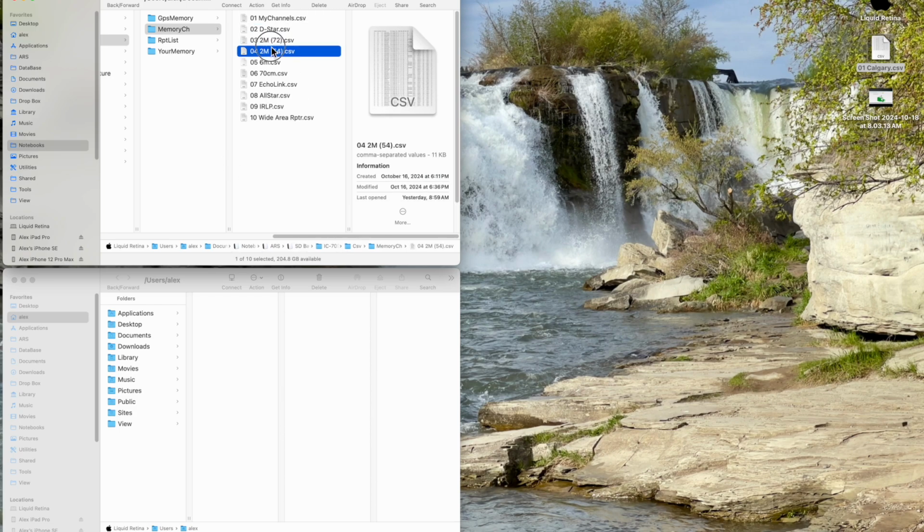Now, these other files don't need to be on the SD card. I just have them there just in case I'll be working on it still. But that's the one I have, My Channels. Now I'll show you a video of how to load it. It's a little bit different this time.